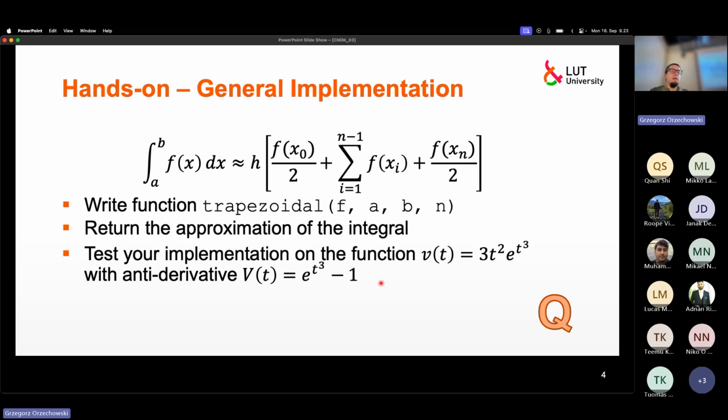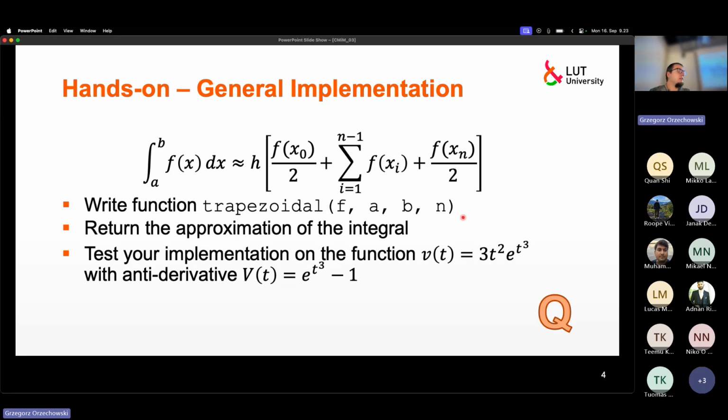This function can be written in like 5 or 6 lines, because you need a header, then some initialization. You have to take care of those 2 terms. Then you have to write a loop with summation over all the middle steps. You have to calculate h somewhere, then run it and return the result.